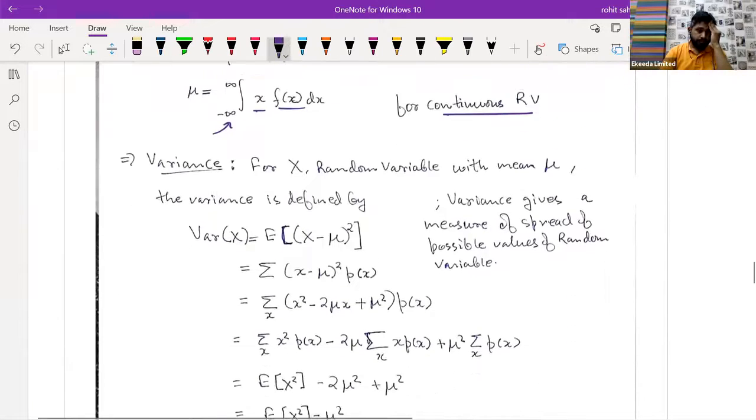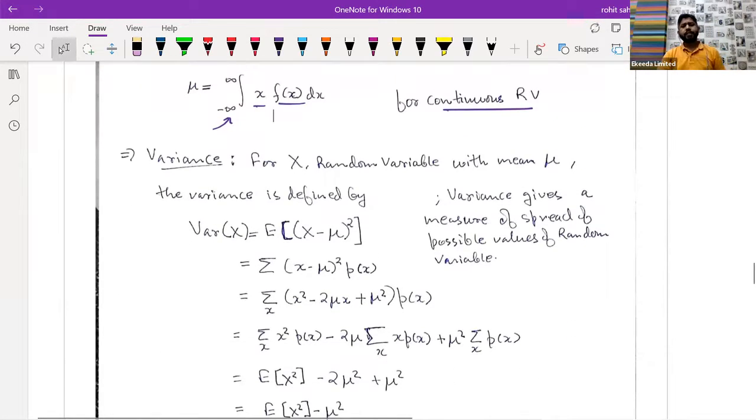Now let's talk about the variance. Variance में एक चीज क्या है? Variance, as the word itself says, and it has been written here also, is a measure of spread of the possible values of a random variable. So what is spread? Let's say in your class everybody is scoring around 60 marks. So the variance will become less because all the marks will be close to 60. Let's say 57, 62, 58, 61. All the values are close to 60. And let's say some of them are scoring 60 also. So your overall average will be somewhere around 60 only.